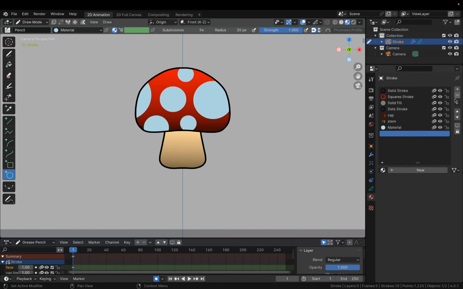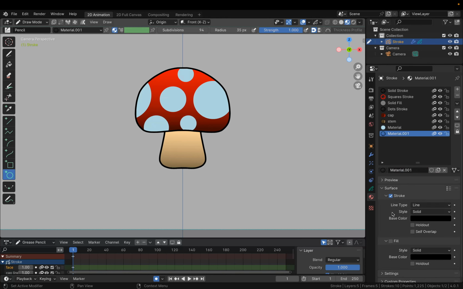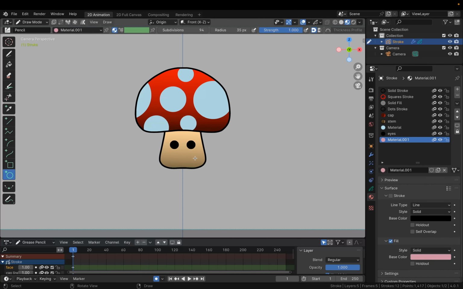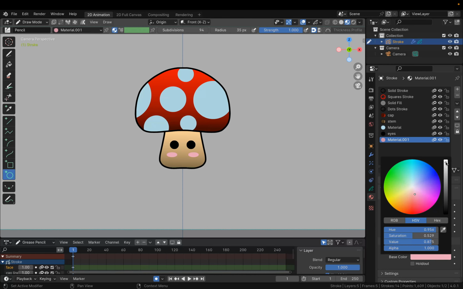Let's create a couple of new materials. Let's create just a solid block material. This material is going to be eyes. Let's go ahead and make the eyes using circular tool, pressing down shift, something like that. That's looking good. A new material, turn on fill, change color to maybe something like this. And this time I'm not going to hold shift because I want the cheeks to be oval, something like that. Alright, that's looking good. So maybe adjusting this material, making it a little bit lighter so we can see it a little better.